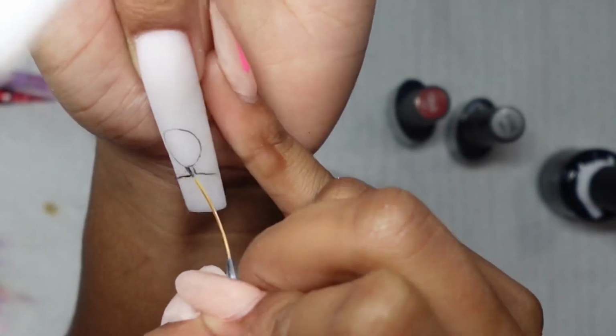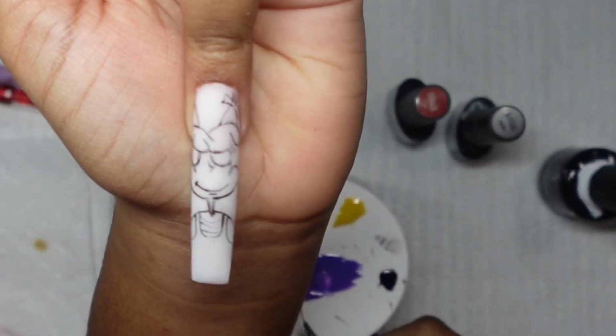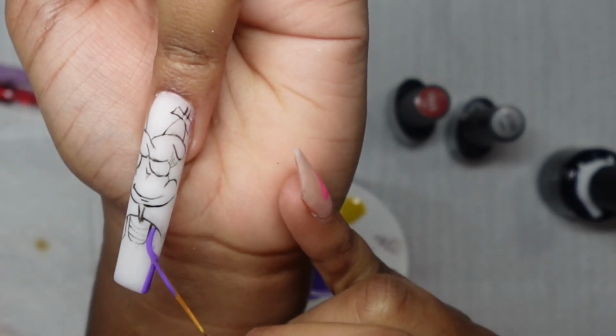Okay guys, so now we're going in with the doll that Angelica carries. That's all crazy and funky. So I just started out with the circle, the body, and then the hair. This was not as complicated and complex as Angelica, as you can see. So that was a 1-2, but now I'm just going in and coloring in her dress and her hair bow.